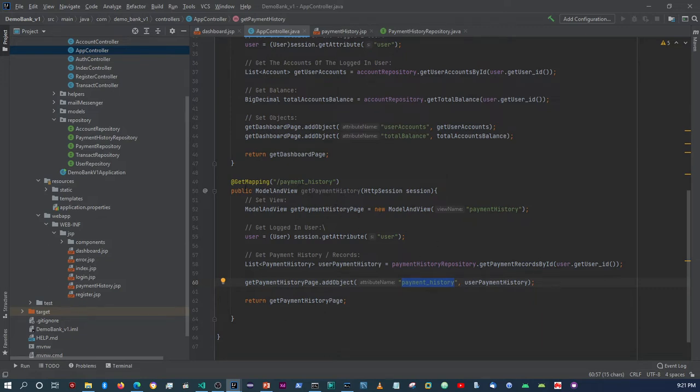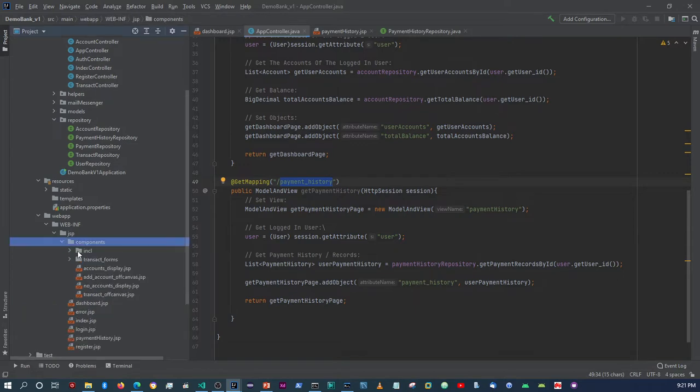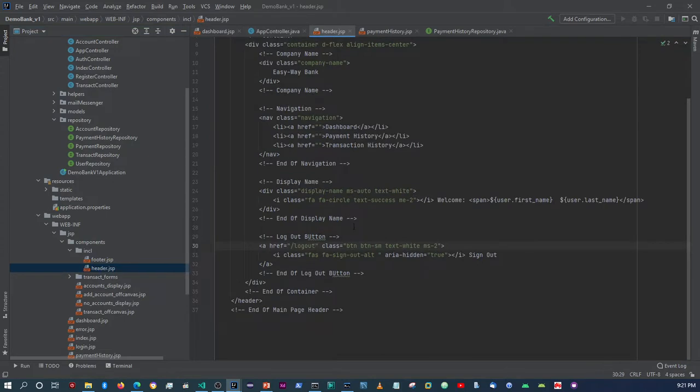Okay, so I think we can then proceed to test and see if we can display this information. But first, before we do that, we need to come back within our components. So let's copy this name. We're going to come into components, go within the includes folder and then header, because this is where we set up our header. So here we can set up our links. We're going to say app and then dashboard.